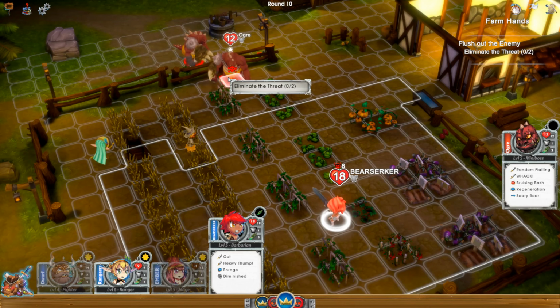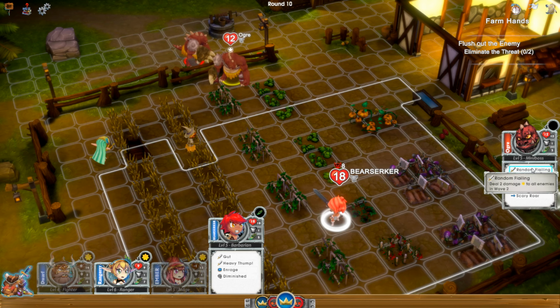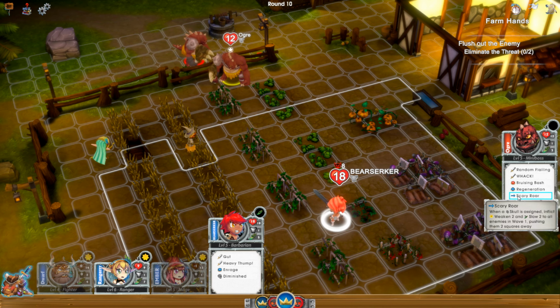We got to see what these abilities do. So we click on him. We can check what he does. Wave 2, so that means he can attack 2 guys in front of him. Deal 4 damage to an enemy 1 to 2 squares away. Okay, he can reach 2, deal 2 damage to all enemies in cone 3. So he can reach 3 spaces if he gets a red die. He can heal if he gets a blue die, and when a skull is assigned, he gets weak and slow.